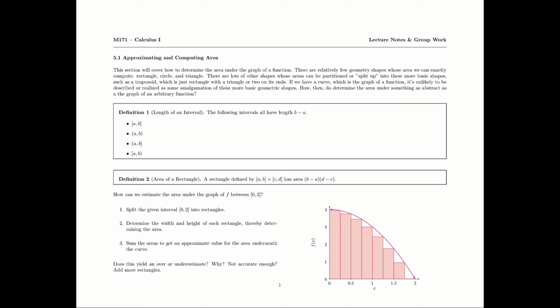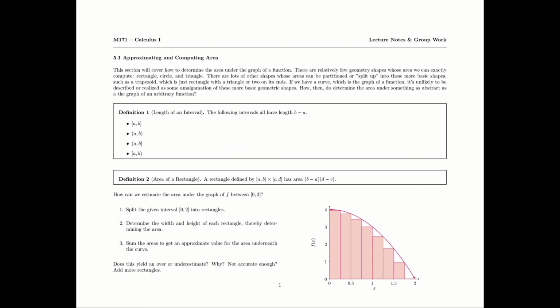Because a point is zero-dimensional. It specifies a location, but it inherently doesn't have any length or width or area or volume. It's just a location. It's zero-dimensional, whereas a length is one-dimensional, an area is two-dimensional, and of course a volume is three-dimensional. A single point, like one of these vertices, has no length, width, area, or volume. So whether we include A and B, or exclude A and B, or any combination thereof, the length of all these intervals is the same. It's just the difference, B minus A.